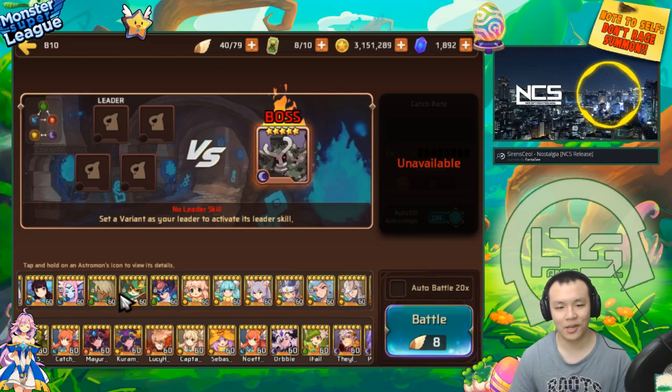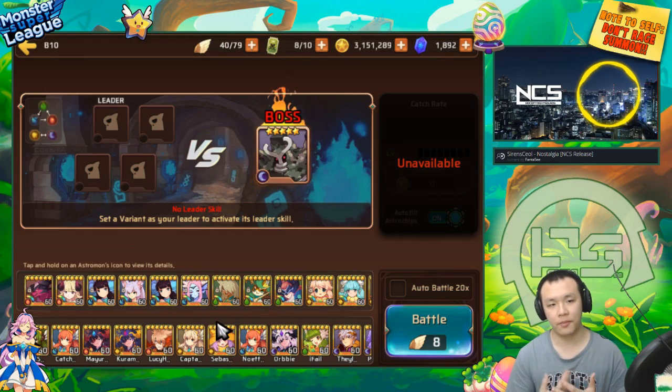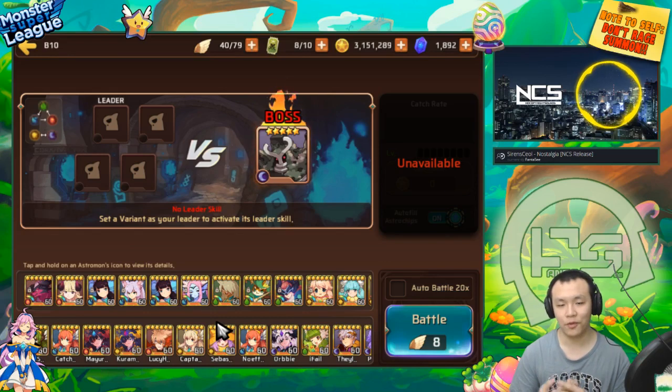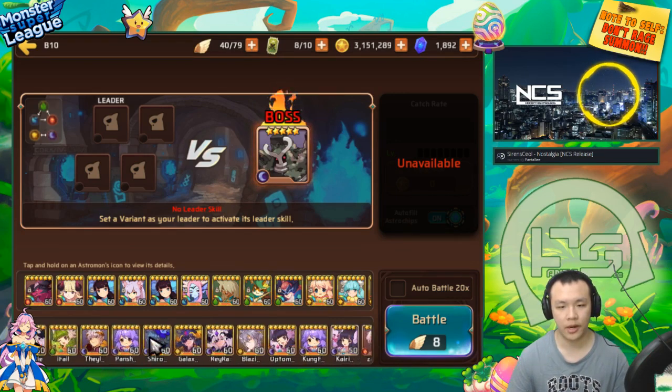So we're just gonna go in and do some teams for Golems B10, and I think this is gonna be pretty nice because there's a lot of people that are farming Golems B7, B8, and B9, and they want to move one step further and start farming B10. So I wanted to make a video to give you guys some ideas of what units you can use. I'm going to use some farmable units, and monsters that are from previous events or previous rebirths or anything like that. We're gonna just test them out. All right.